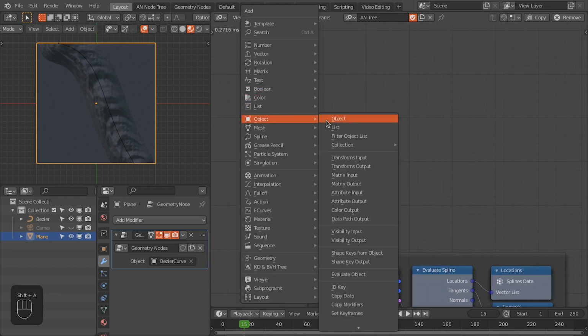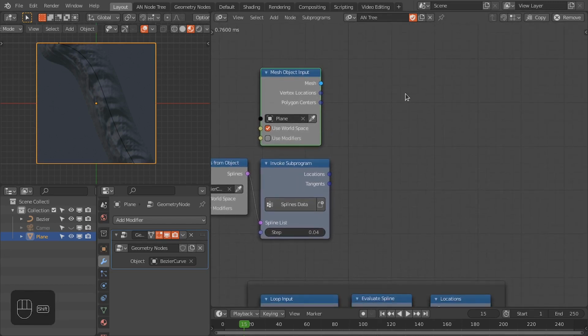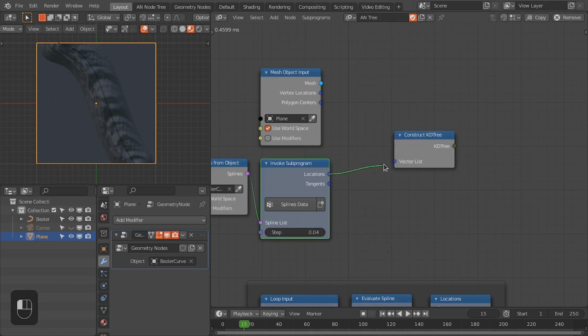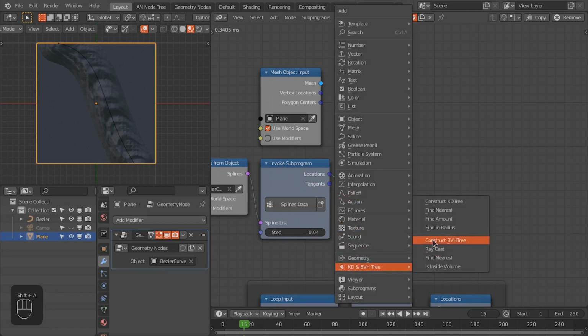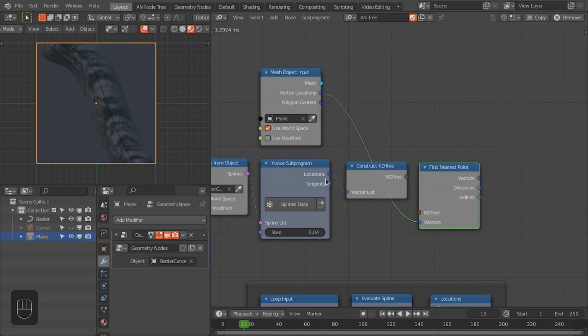So let's add the Mesh Input node and select our plane, and then we need to construct the KD tree and also add the Find Nearest node, and we're going to find the locations which are nearest to these vertices.